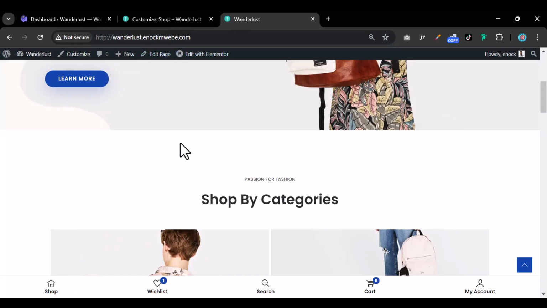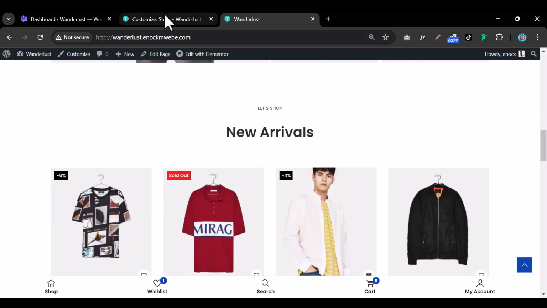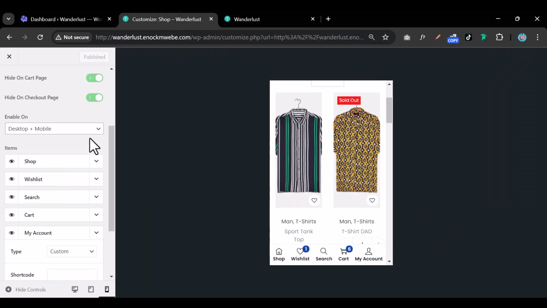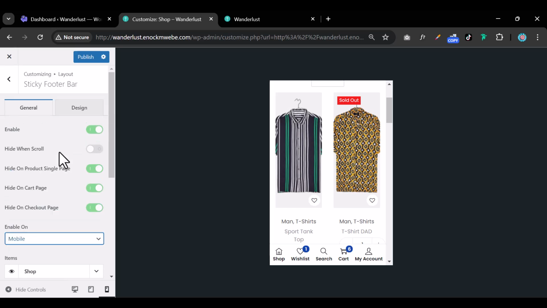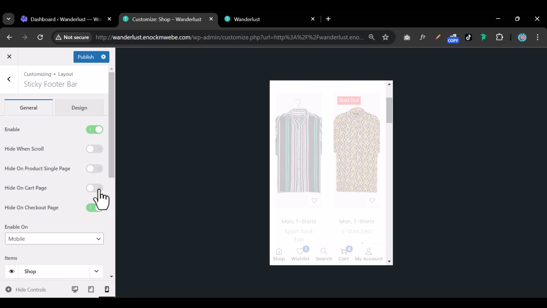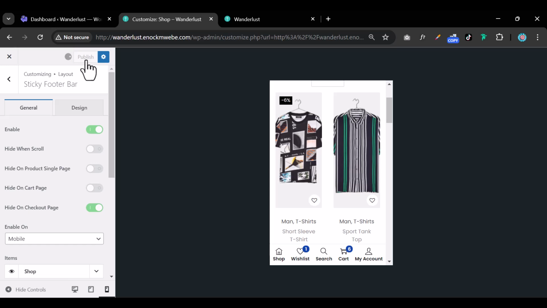Now I need to hide it because I don't need it on my desktop version, so I'm just going to display it on mobile. Remember it wasn't showing on a single product page, so I'll disable that. I want it to show on all pages apart from the checkout page. I think that's fine.